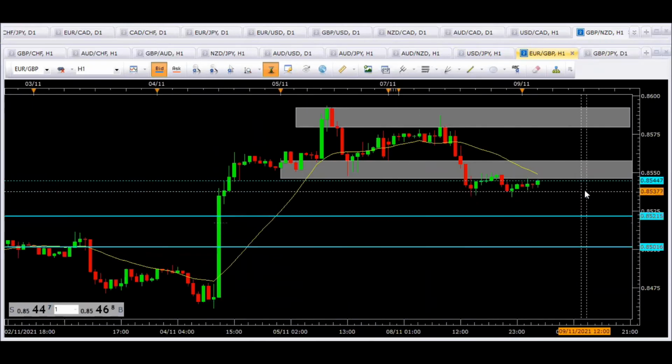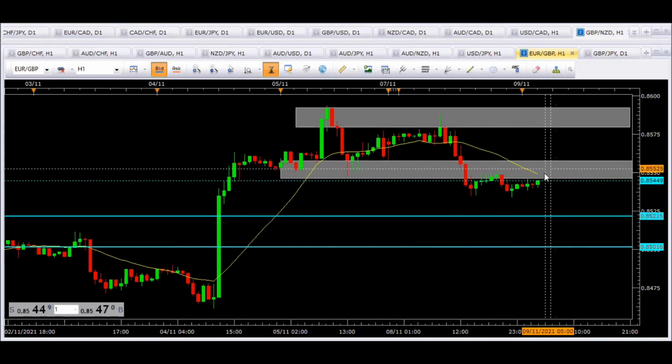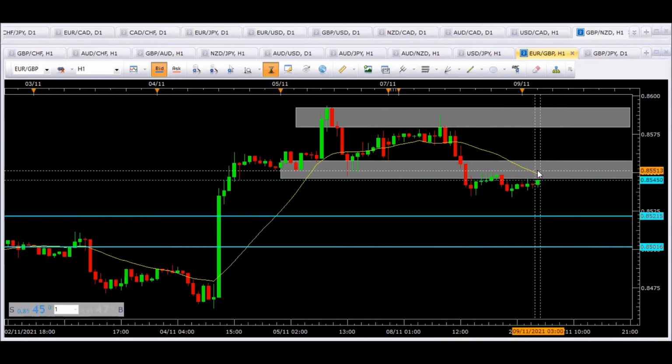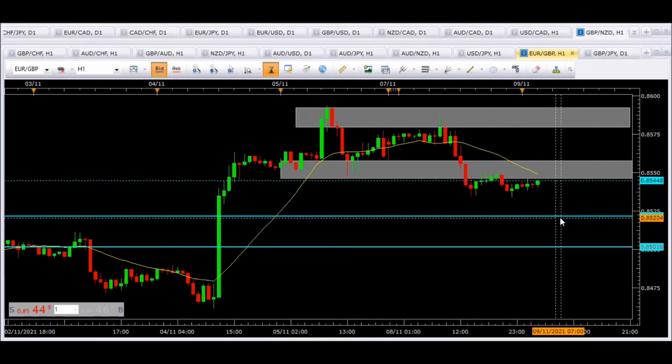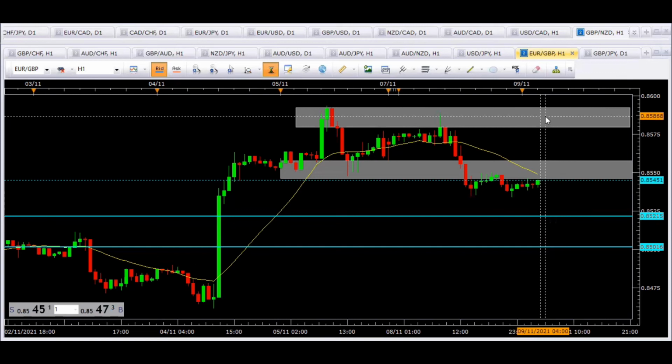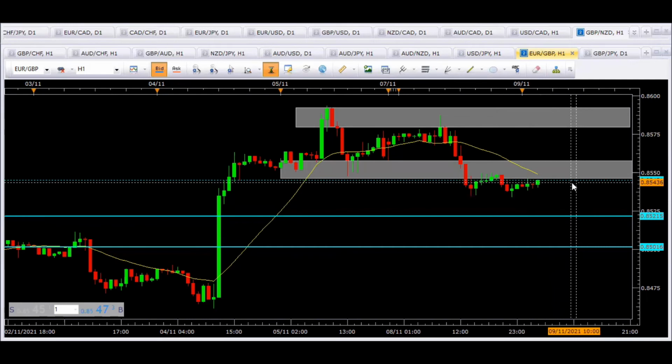So what I'm looking for, guys, either in the first grey zone, a large bearish candlestick pattern, or a large bearish candle back down to the first target, or even the second target. You could leave some money on the trade and take it down to the second target. This is sometimes what I do. It could potentially get up to this grey zone here at the top, but again, we're looking for a bearish candlestick pattern to take it back down to the lows. Okay, guys. So, they're the 4 trades that I'm looking at today.